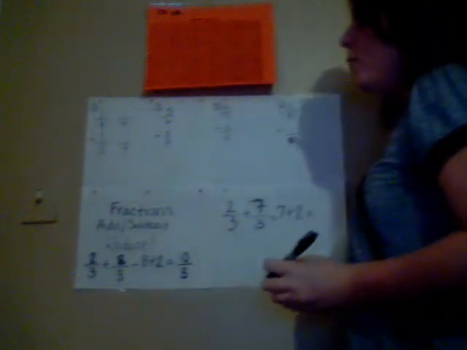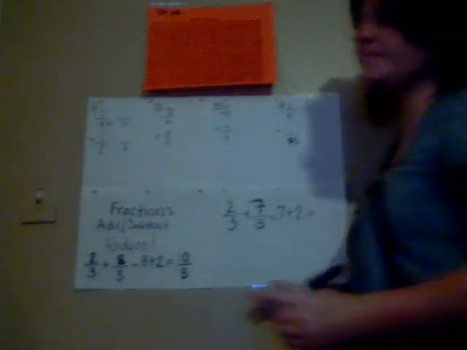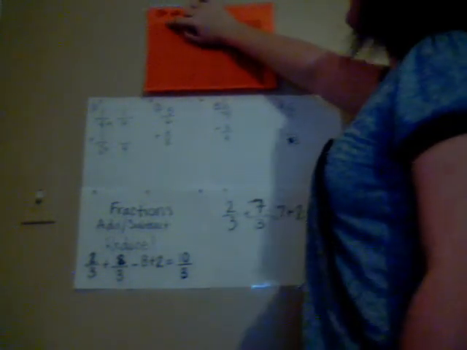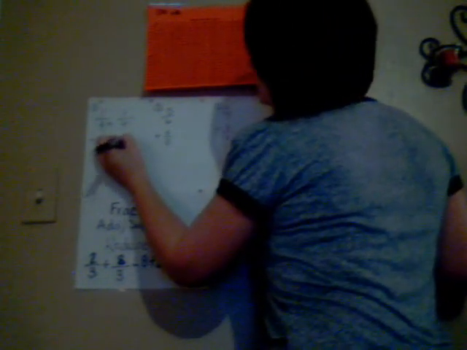Now we have to find out what each of these numbers needs to get to 4. 4 to 4 is times 1, because 4 times 1 is 4. So now whatever we do to the bottom, we have to do to the top. So 1 times 1 is 1. Now, how many times can 2 go into 4? If we didn't know, we could find our 2 again and count. 1, 2. So 2 times 2 is 4. So 1 times 2 is 2.